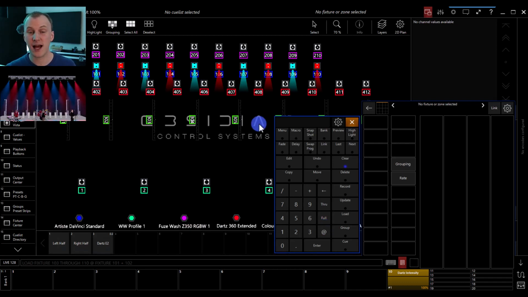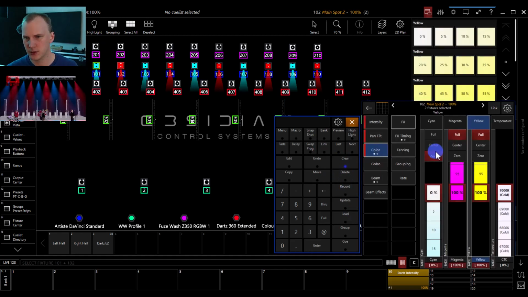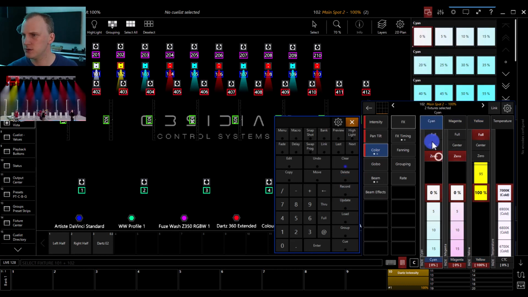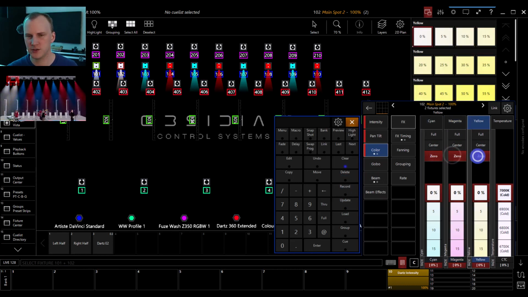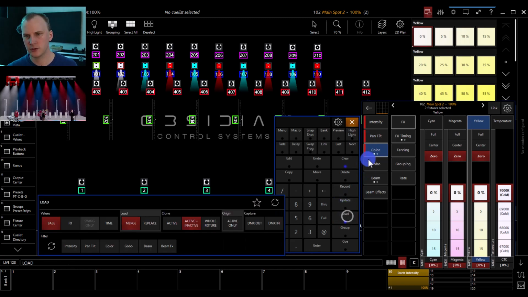But we don't have to copy everything over. We can load and copy and do things like that with individual parameters. So, for example, we could go ahead and turn these to a nice white, and then I could say load color.